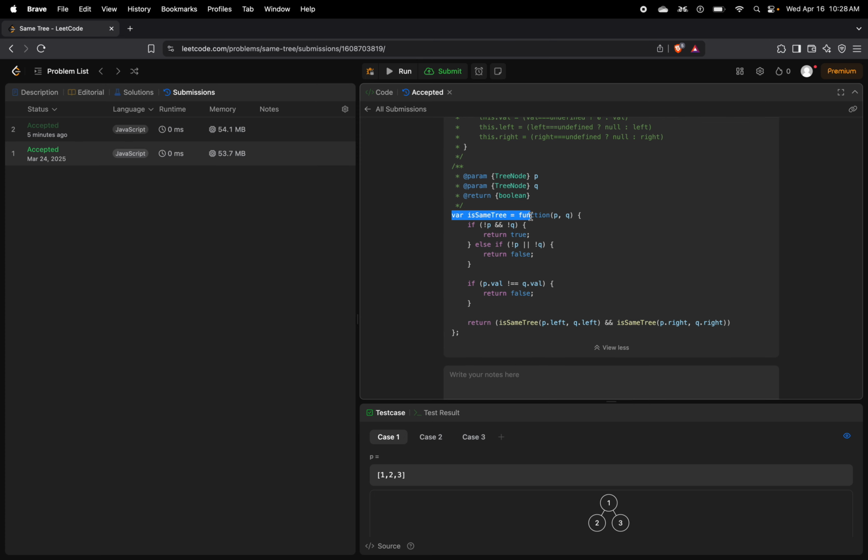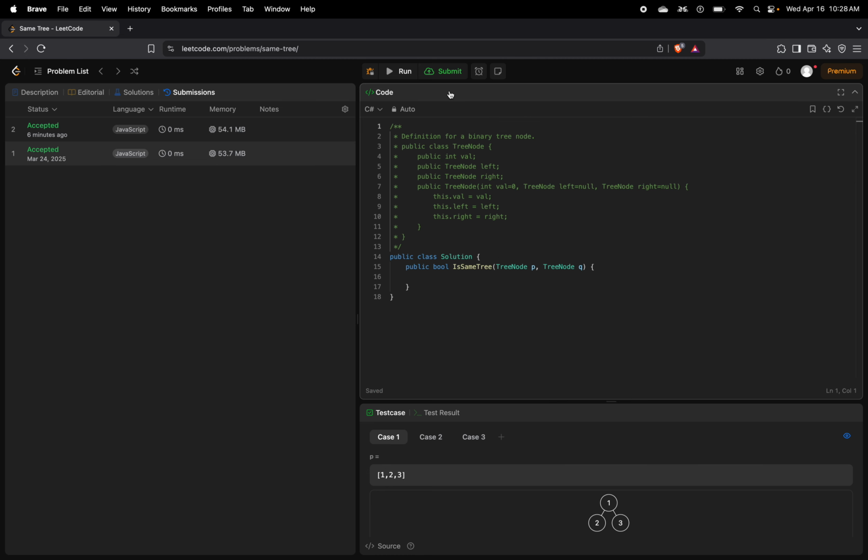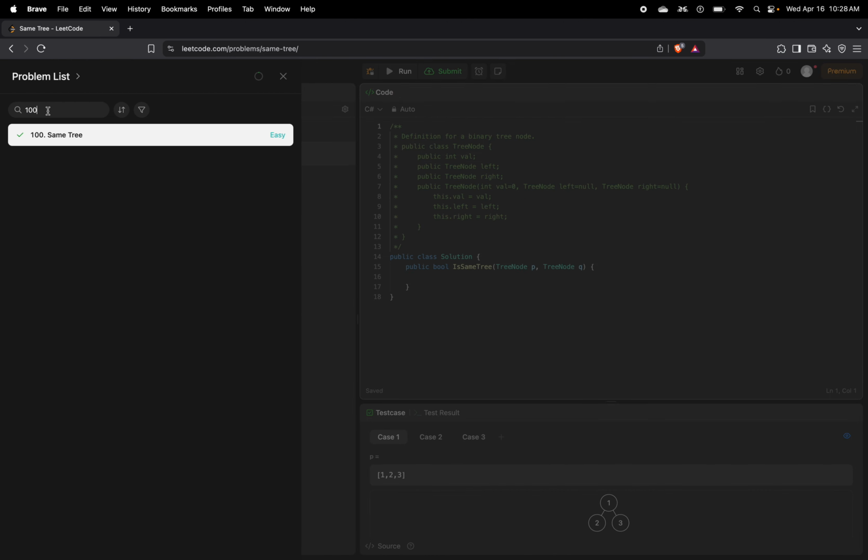So in the same tree, it asks if P and Q are null, then we'll return true, otherwise we'll return false if one of them is null. And then if P value and Q value is not equal, we'll return false. And then we'll return the recursive step. So we'll go back to that other one, so 101.